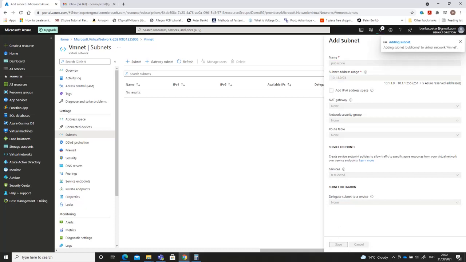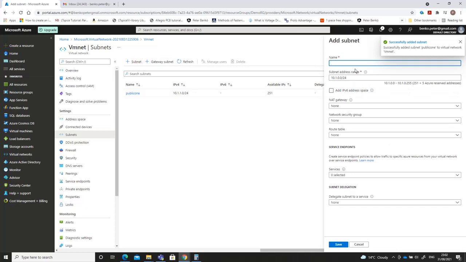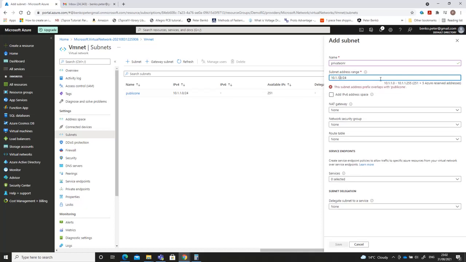Also we will create a private subnet. It can be private one, and we'll have 1.1.1.